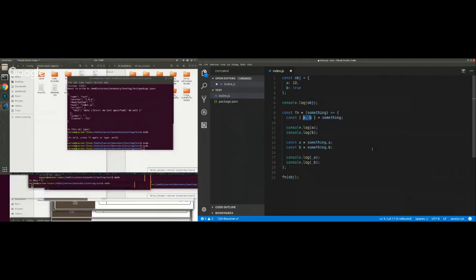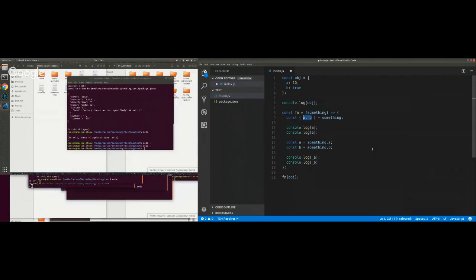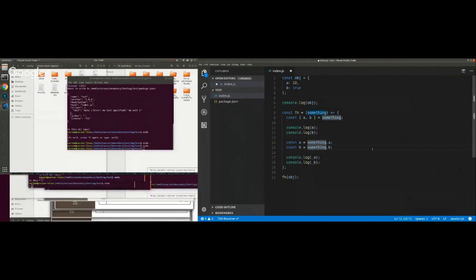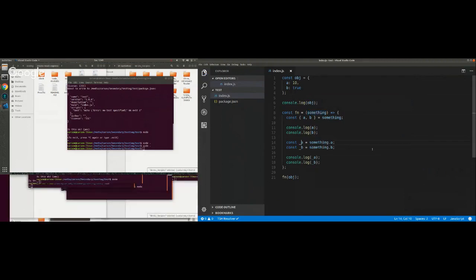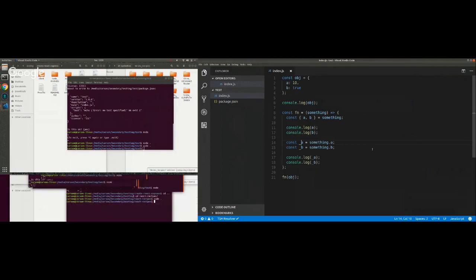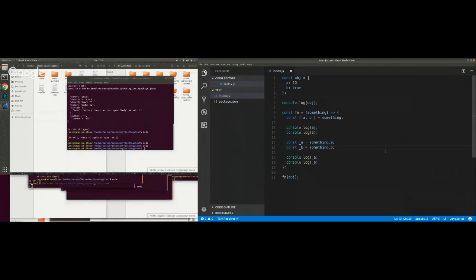So I can pull as many out as I want in this object list thing at one time. Kind of saves typing, right? But you gotta know how many elements are in. Yeah, you have to know what's in there, right? So, I mean, you can't just pull random stuff out. It'll come back as undefined. Your question, Ben? Yeah, you have to know what's in there. You also have to know the name. Yes. Yeah, you have to know the name of the property that's in there.